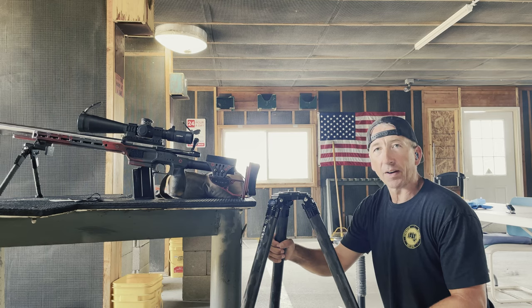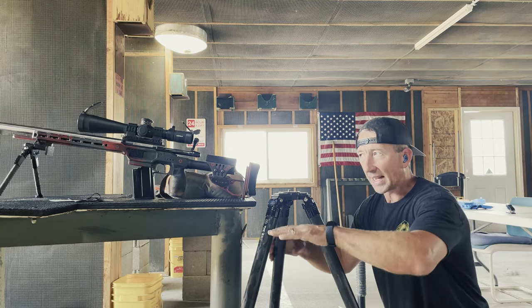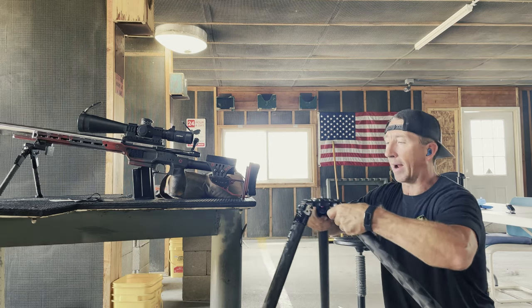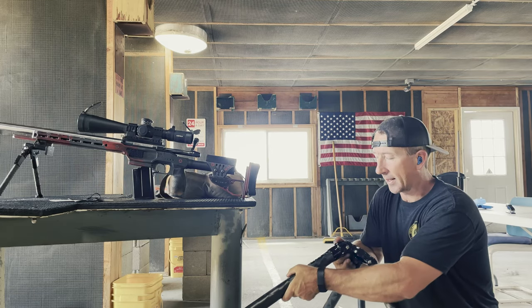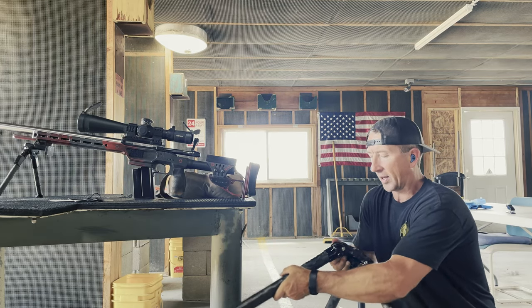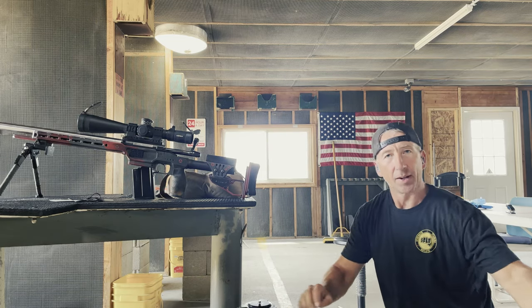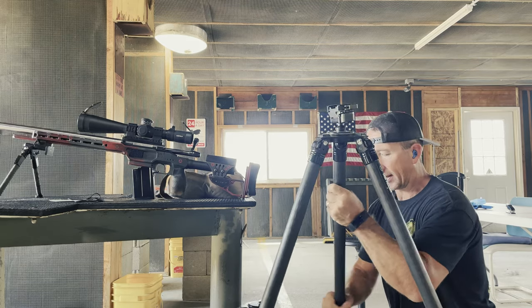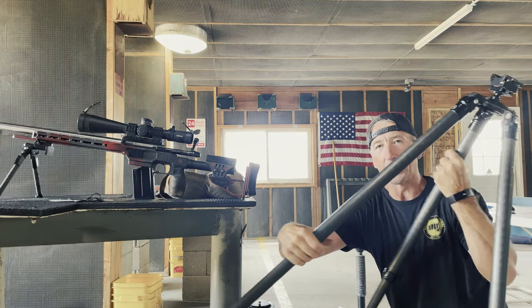Obviously, this is going to work very quickly, but if I need to collapse this down, say, and shoot under the table, it's very quick to grab these levers and adjust the height of the bipods or the height of the tripod so that I can get into whatever the position might demand, right? Whereas shooting over it with the Recon, right, I've got to pop out the legs, which is very easy to do.